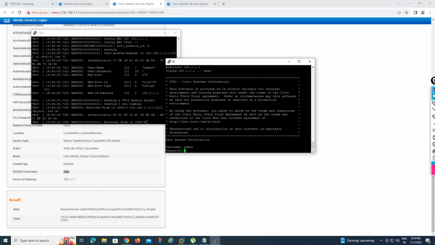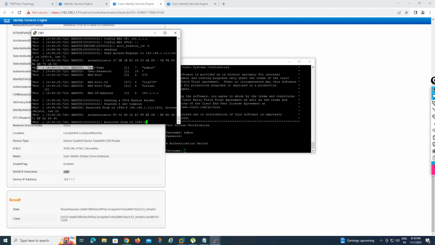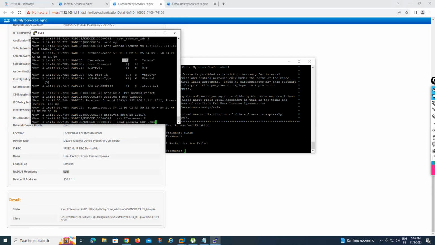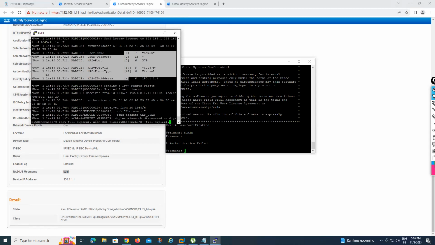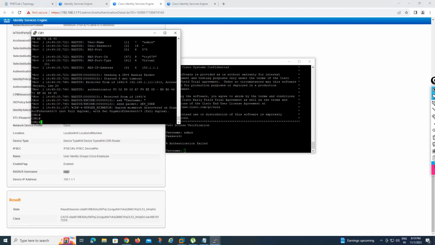You can see RADIUS username attribute number 1, that is admin. Attribute number 2 is your password. Attribute number 4 is your port. These are attributes.